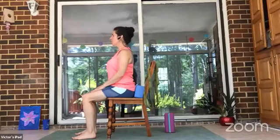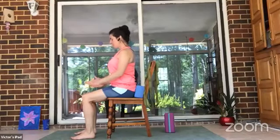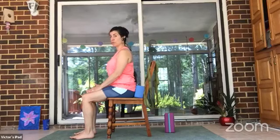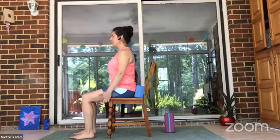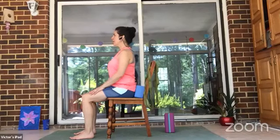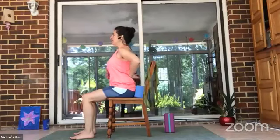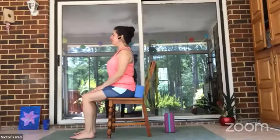so sitting up tall, lifting the top of the head, feeling the extension of your core, and pressing the feet into the floor. Your knees are right over the ankles. And press the feet into the floor. Notice the engagement of the leg, the engagement of your abdominal muscles, your lower back. Lifting up through the torso, feel the energy, the awareness that comes sitting up tall.